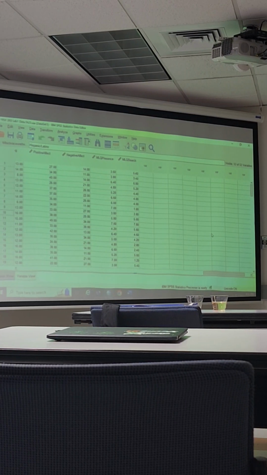Okay, so now at this point everybody should have analyzed all four of the variables. So we've got the two affect variables, positive and negative affect, and the two meaning in life variables, the presence and the search. And you should have a sense of how much of each we're seeing in this sample, right? Let me show you how to make a table.